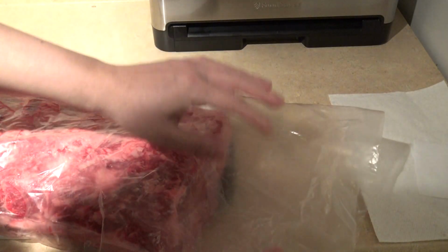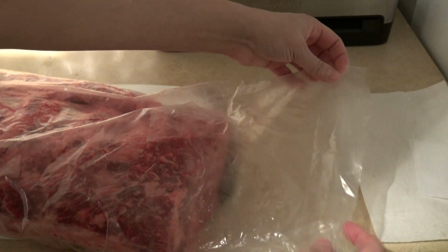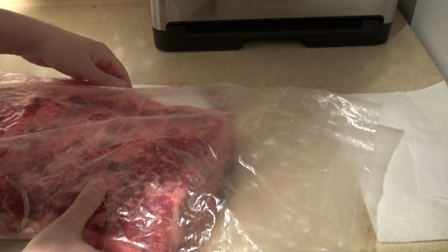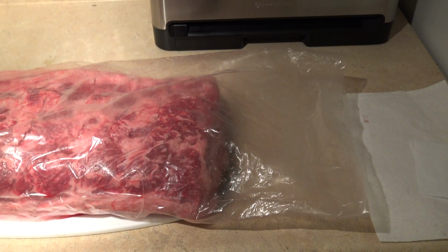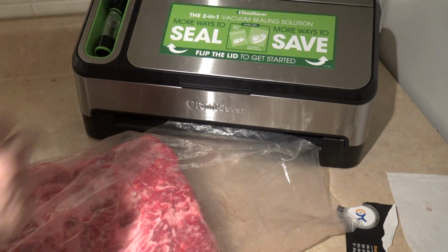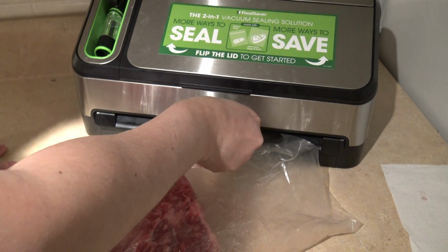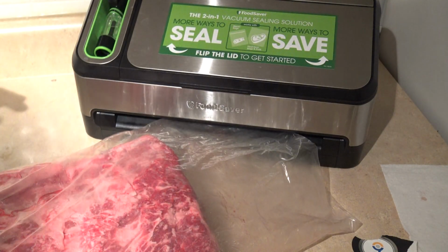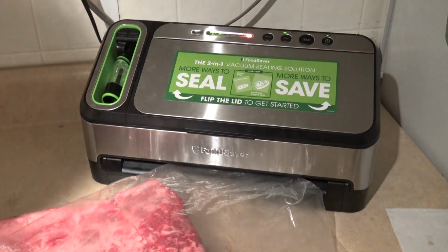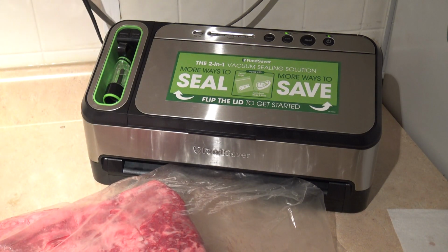But to start with the vacuum sealing process, you're going to want to start with one corner. So do one corner at an angle, and then you're going to do it straight on after that. So I'm first going to start with just a seal on the corner. By the way, the way I get the bag to seal using this automatic FoodSaver, which doesn't have a manual clamp, is you first put the bag in, and then you take a piece of paper or cardboard and put it inside. Then you stop it by pressing the seal button on your sealer, and then you pull it out. I already sealed it a couple times. I'm doing an extra. You want to at least double or triple seal these bags to ensure that it's going to be good.